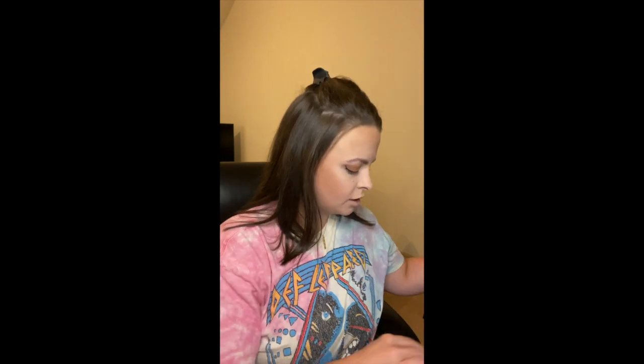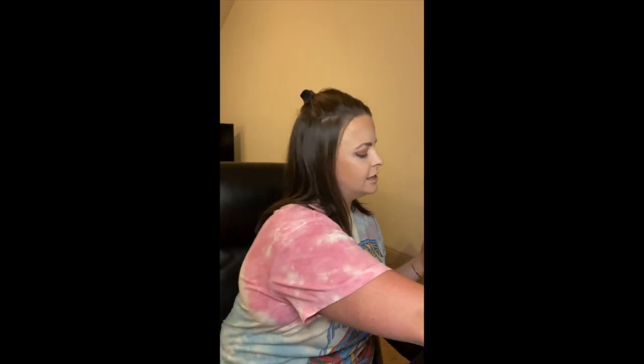Cool. Now I'm gonna use NARS Orgasm, another cult classic, for blush. So I have this Sephora airbrush blush brush. I'm gonna use that. Cool. And if you ever think that you've used a little too much, you need to tone it down a little bit, just go back in and dab with the Beauty Blender and it'll help it kind of mesh with your face product that you already put on.